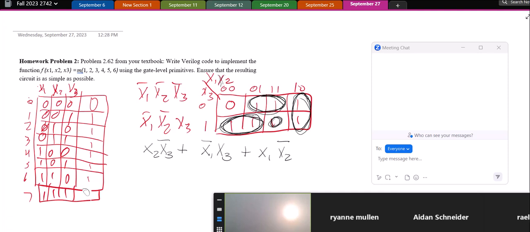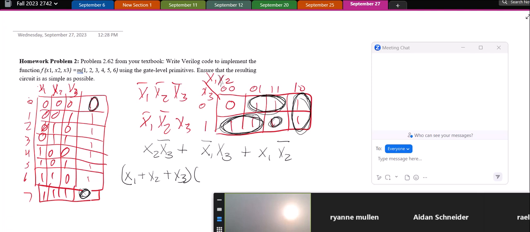So now another way to do it is, we did min terms, but it might be easier to look at the max terms. The max terms are where we have 0. If I look at the first row, the max term that goes with that first row is x1 plus x2 plus x3.